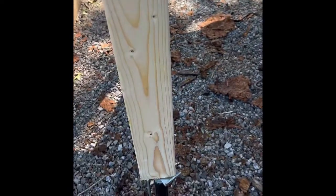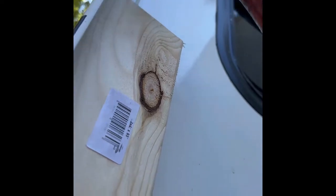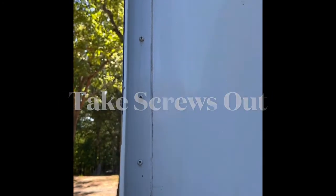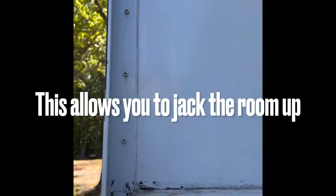So okay guys, this is a little trick for you to enable you to lift this part of the whole slide out upwards in the back. You have yourself a jack down at the bottom. And then, so you don't have to make new holes where the screws are, if you have the wood right where you need it and you hit it with a hammer, it leaves the impression. Let me show you. So you see the impressions? You drill the screws out corresponding to that. Then you have a place to drill into. Pretty cool.